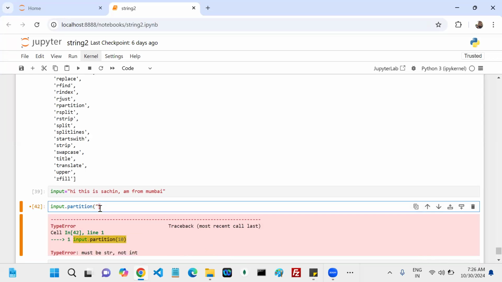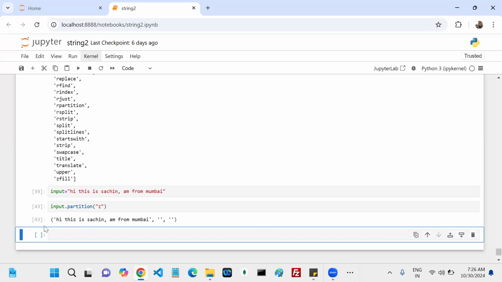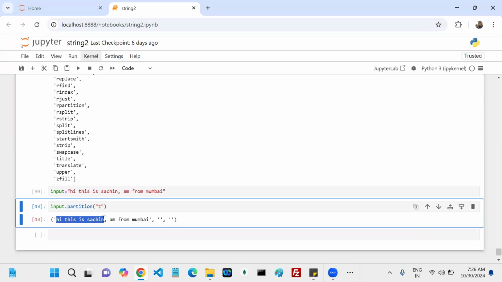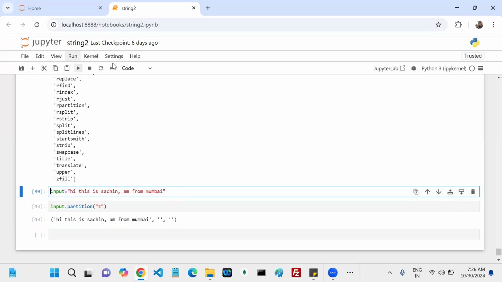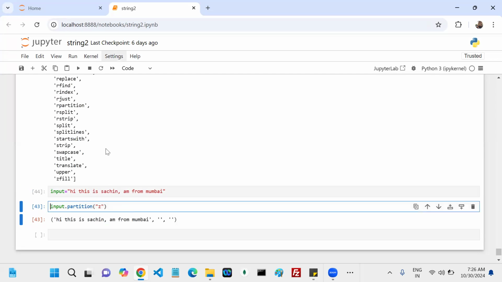If I put something like z, now it returns: this is Sachin, next one is I am from Mumbai. This is one string, and after that there is an empty string.